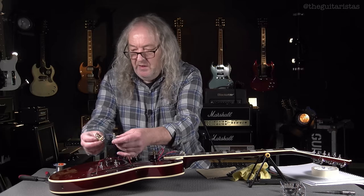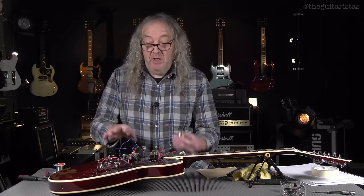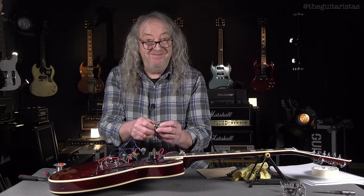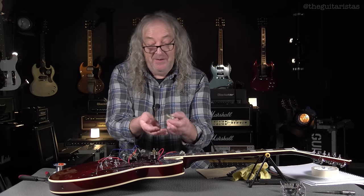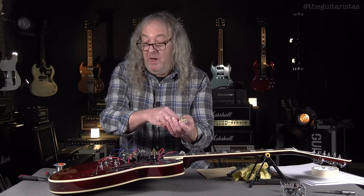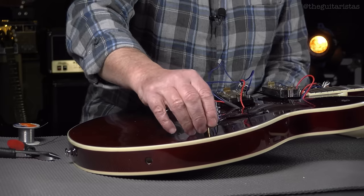I'm thinking that'll be all right, but I'm not going to stop. I'm going to carry on. I'm going to change the pots because it will be a laugh. And hopefully I'll make some mistakes on your behalf so you don't have to, if you ever feel like having a go at this. What it will mean, of course, is that as these are CTS 500K pots that I'm going to use all round, they don't go through the holes.